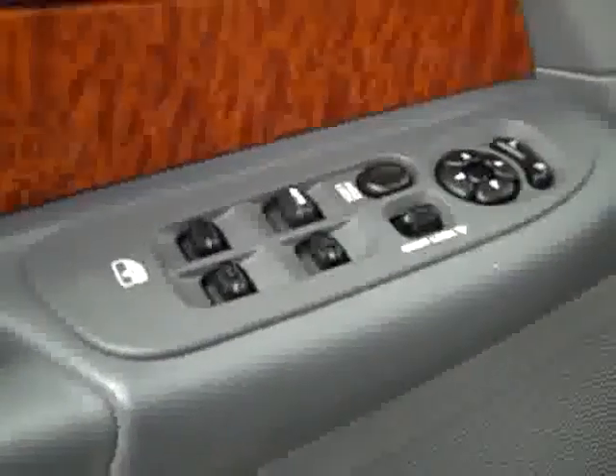Here you get your power windows, locks, and mirrors. Power adjustable seat with cloth interior. The cloth's in good shape — I don't see any rips or tears, no stains. Floors are nice and clean too. A little wear on the driver's side floor mat where you'd rest your foot — that's to be expected. In the back, same thing: very good condition, no damage. The floors look nice and clean back here too. It actually even still smells real clean in this vehicle.